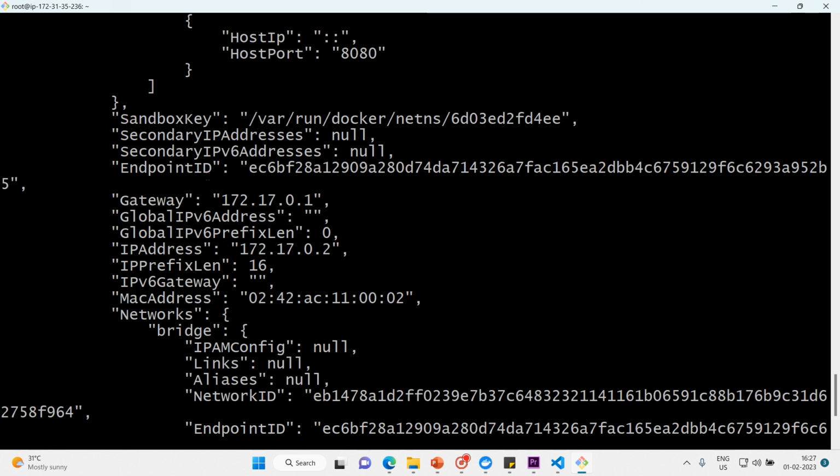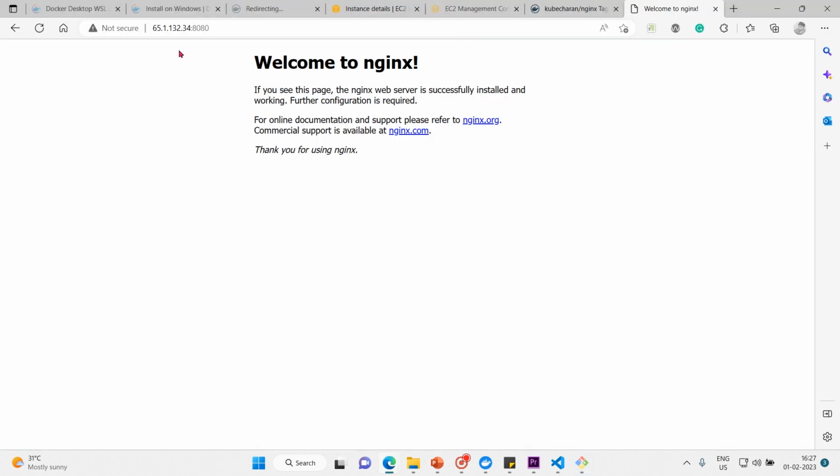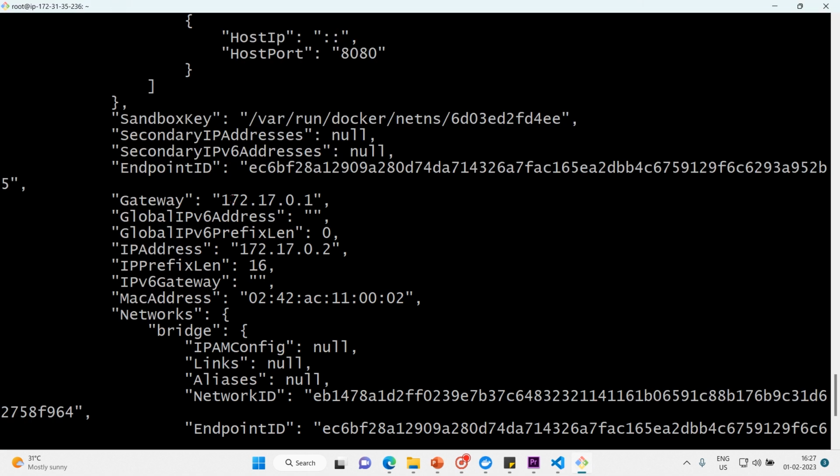Let me show that. So we use 65.130.34. When you call this, it will go to this 172.17.0.1 IP, which is used as a gateway, and then this will connect with 172.17.0.2, and finally we are able to access our application.